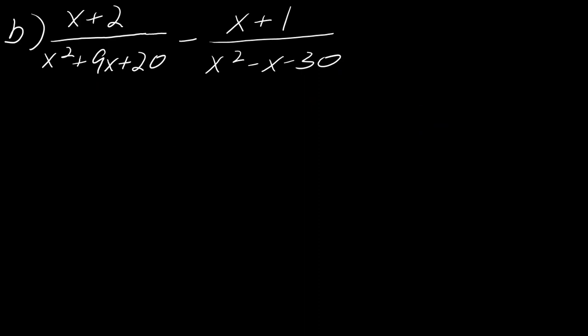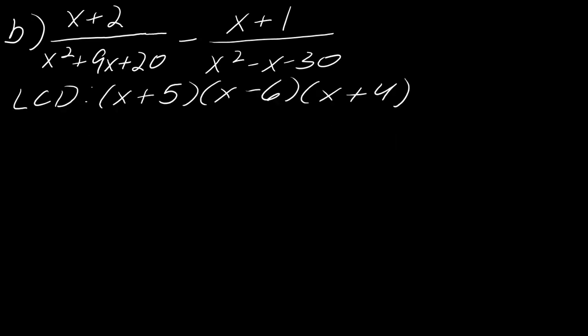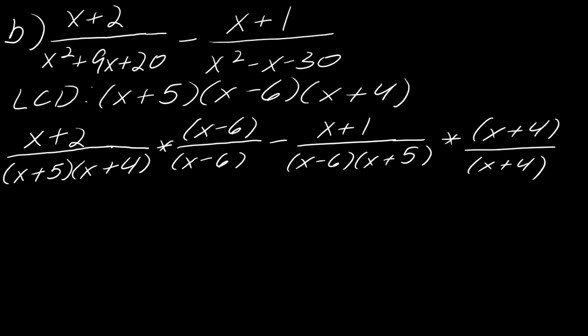Okay, so moving on to this one, let me go ahead once again and find my LCD, so let me write out all the factorizations and do that. So there's my LCD. Let me make some room. This time, the approach I'll use is I'll do the whole problem in one go, so I won't break it down. So I'll go ahead and write out the work. I'm going to write it all over the same denominator so I can move from there. So this is what I'm going to do.